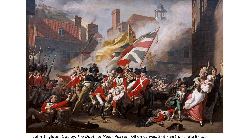Copley's monumental painting, some eight feet high and twelve feet long, weaves together the depiction of this recent military victory with the tragic storyline of Pearson's death. Prompted by the ripple of bayonets pouring into the scene from the left, our eyes are invited to sweep across the canvas from left to right, tracing a victorious visual arc that incorporates the forward tilt of the pictured Union Jack flag, and culminating on the far right in the image of British troops firing point-blank into a chaotic huddle of French soldiers, whose flailing arms and bayonets tell of panic and defeat.